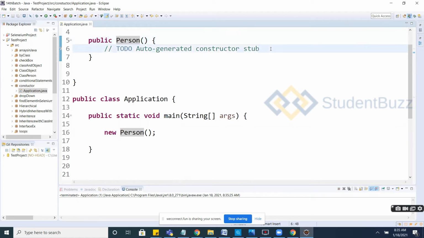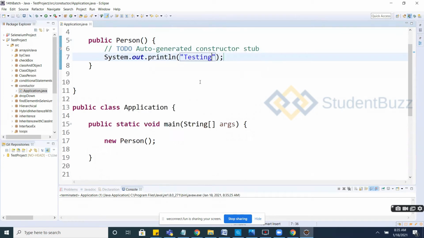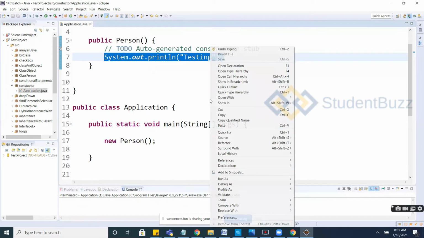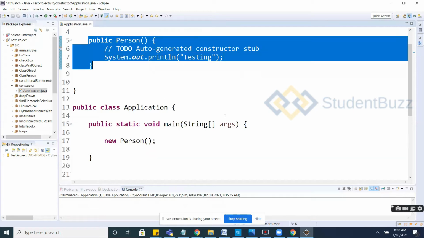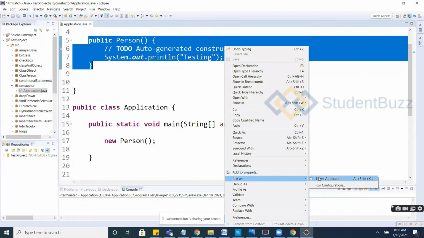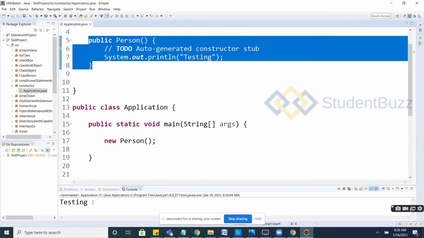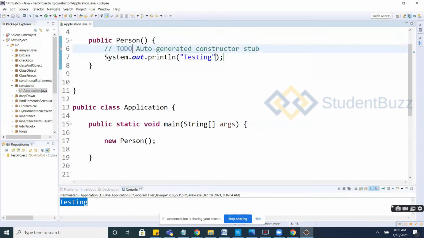So let's see. Here there is a sysout inside this Person constructor, and as I said, when you create an object for any class, it's automatically initialized, right? Let's run it. See, you don't need to call this constructor anywhere.